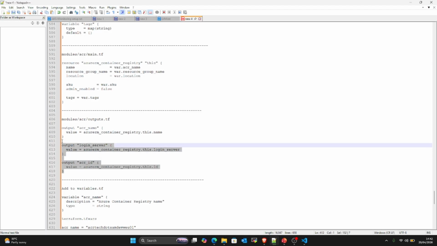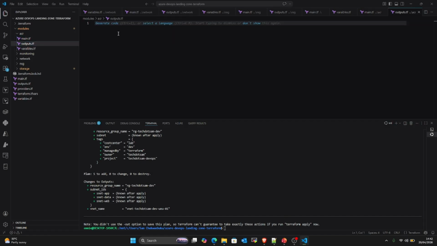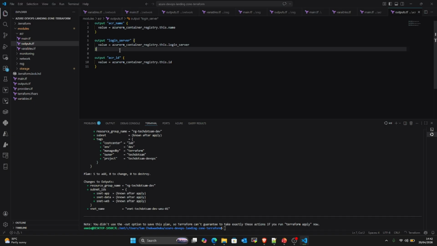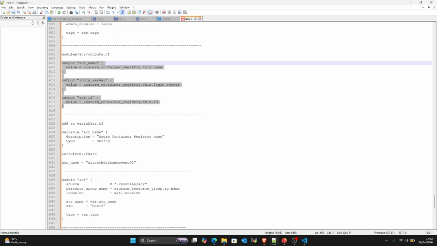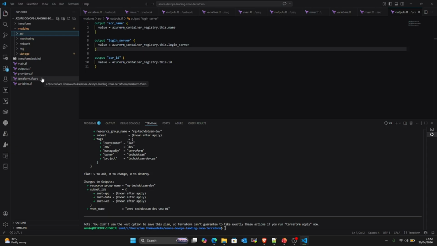And for outputs, we need the ACR name, the login server, and then the ACR ID. Okay, so now we are done with the modules. So we're just going to update our main files, and once that is the last thing, we can now run our Terraform init and plan and then we'll apply.